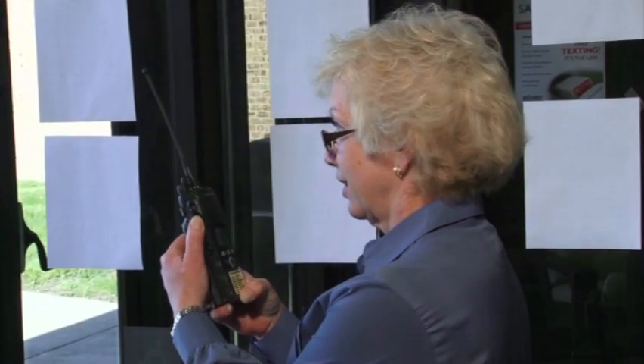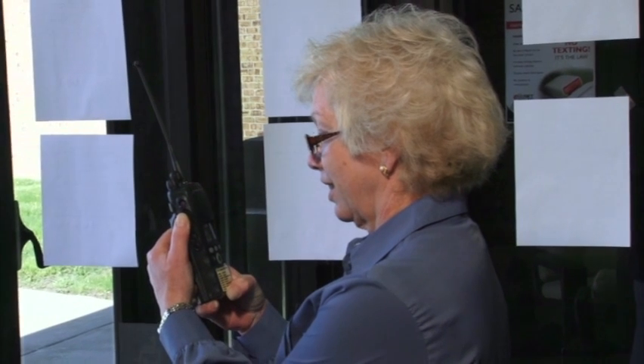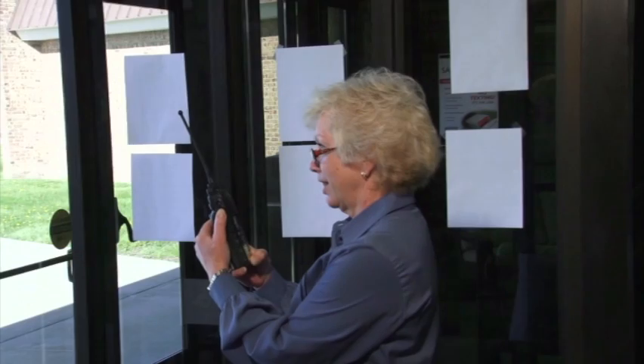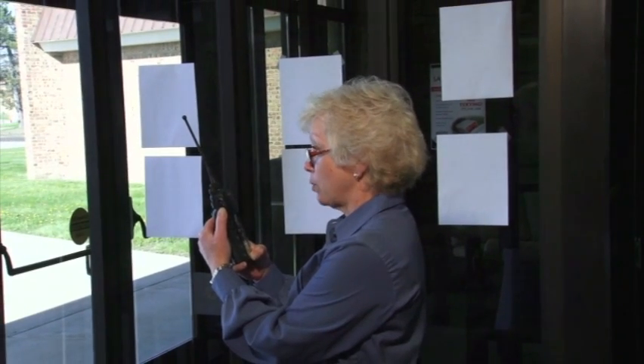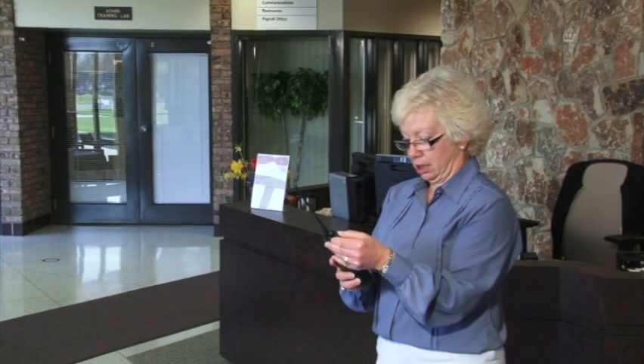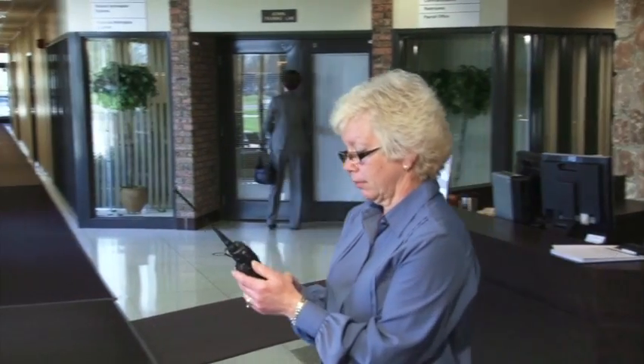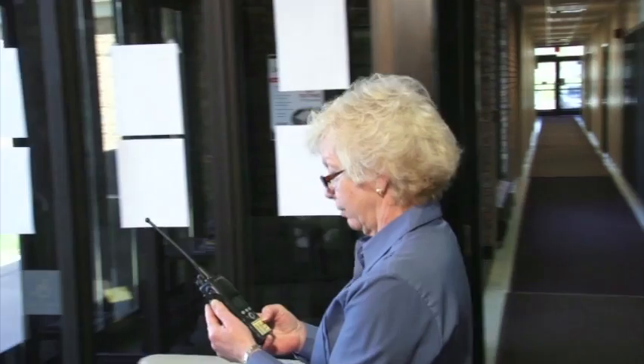When you send out a call on your radio, press the push-to-talk button and wait a second or two until you hear a little chirp. The chirp means your radio signal is now connected and you can send your message. If you don't hear the chirp, or you hear a low bonking sound, it means you do not have a good signal and you need to move to another spot within your building or point the radio toward a window. Many users do not wait for the chirp and the first few words of their message are missed, so it's important to wait for the chirp.